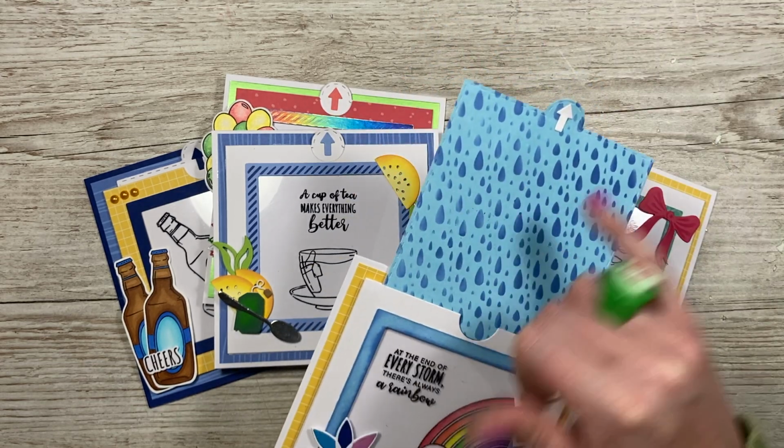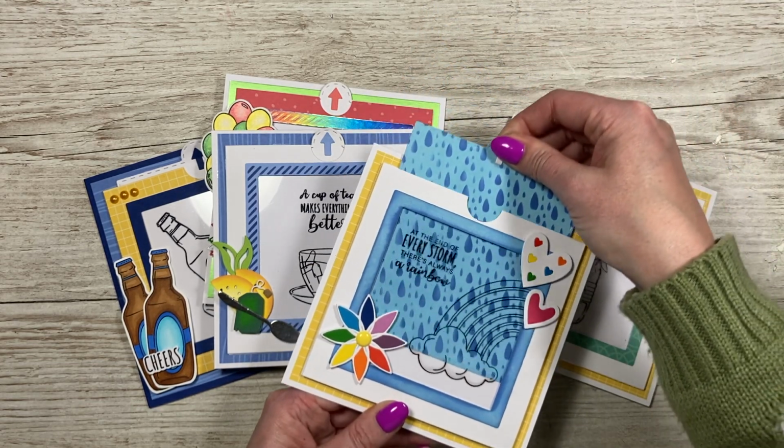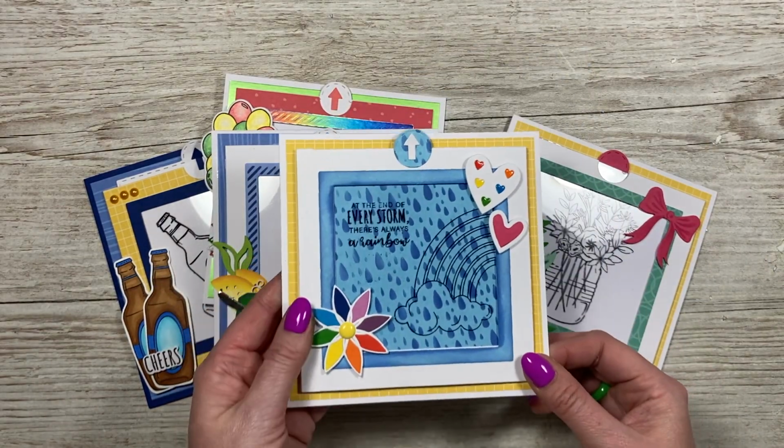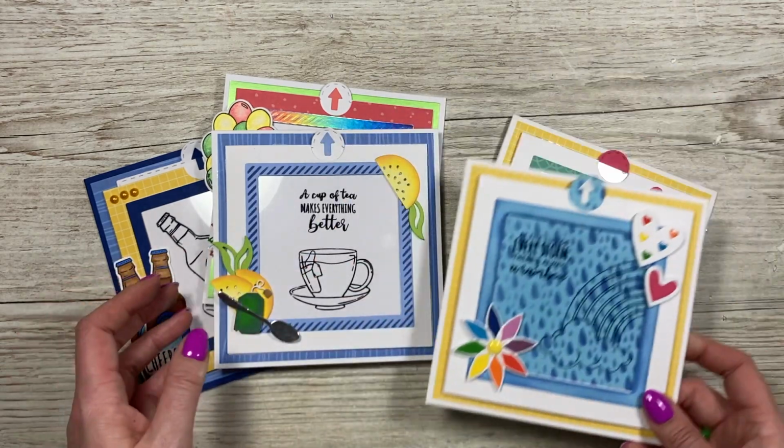I've used my rain stencil on this one. I really like it actually. And then that just slides back down. This is on a side fold 6x6, so you've got your space there to write your message and it will stand up. And then some others I've got here.